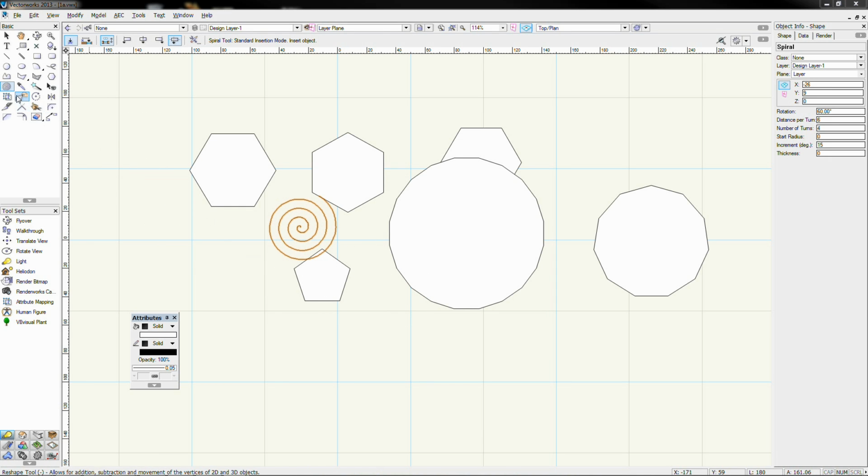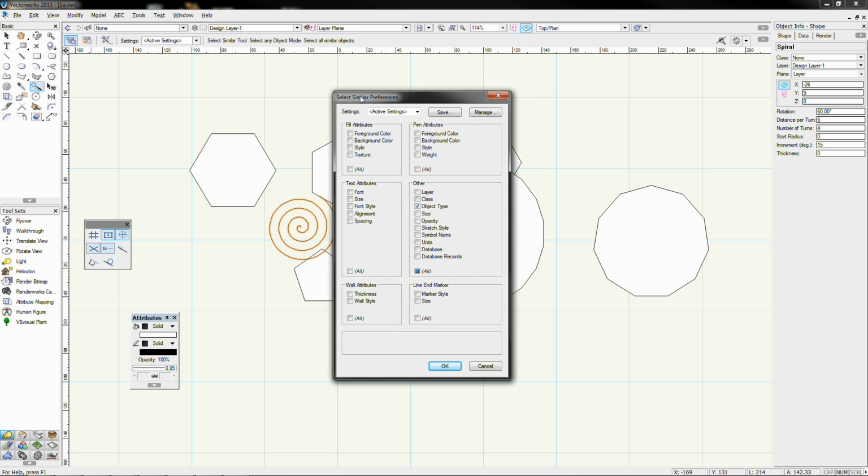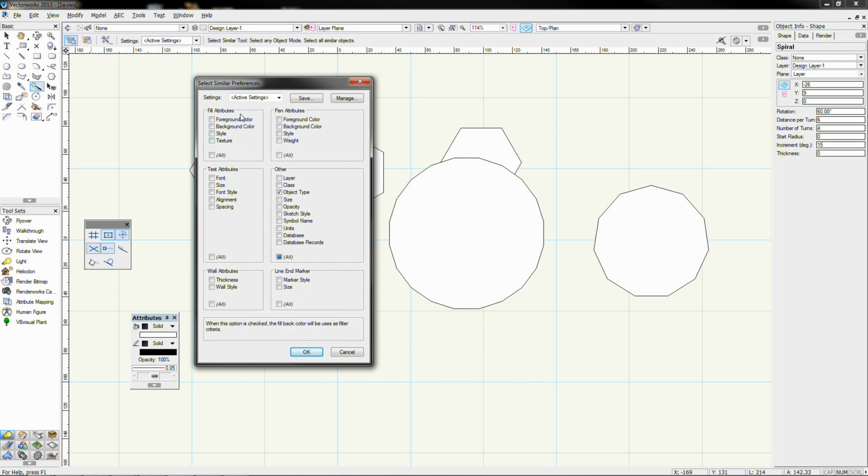The next one in the sequence is the eyedropper tool. We're going to skip over this mainly due to it being related to attributes. The magic wand tool, or as it's actually called here, the select similar tool, is used to select like-kinded things. Up here you've got a couple of different options, but mainly we just want to click this pencil and spanner up here to find out what other settings are available to us. As you can see here, there's a lot of select similar options. Everything from how it's filled, the pen attributes, what kind of text it might be, walls when we get up to them, and a lot of other options here.